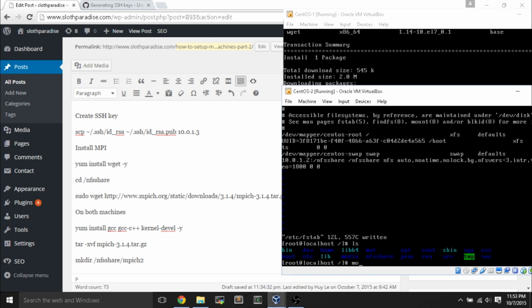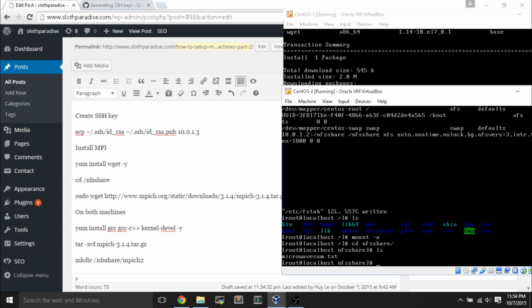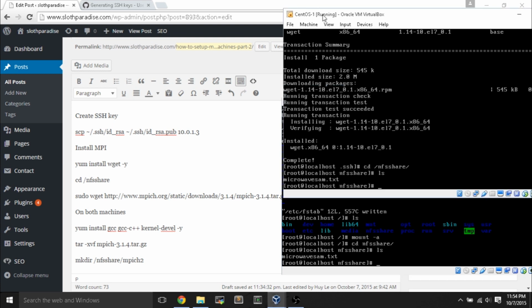Now if we run the command mount -a, it mounts the contents of the fstab file. And then if we go to nfs share, we can see that we have moved the shared folder correctly. We do this because, like I said before, MPI wants to have the shared folders in the same relative location on the machines.